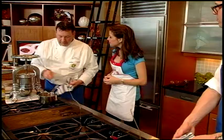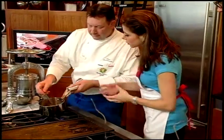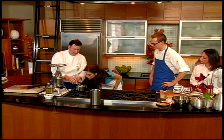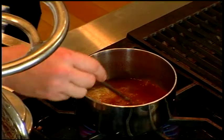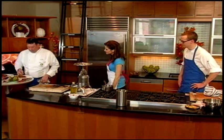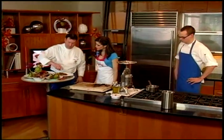Are we ready to taste? Almost. Our sauce is almost ready. So we're just looking for this to reduce down a little bit to intensify the flavors. Let me smell. God, I can't wait to taste that. Unbelievable. So then you have a traditional, we're going to finish with the sauce.